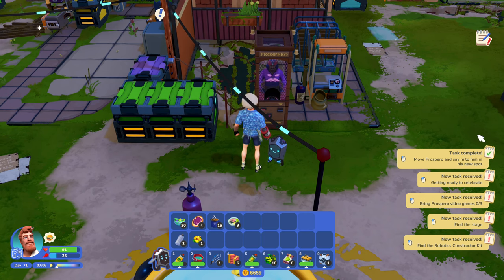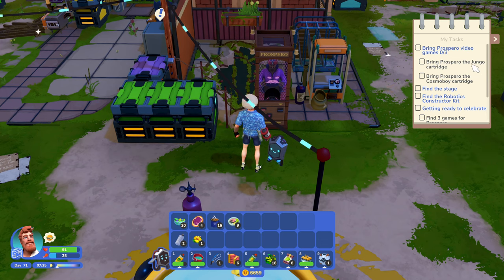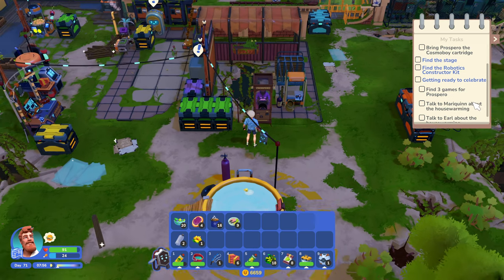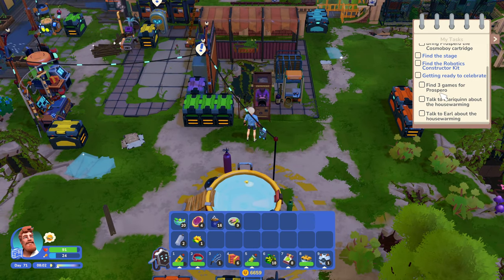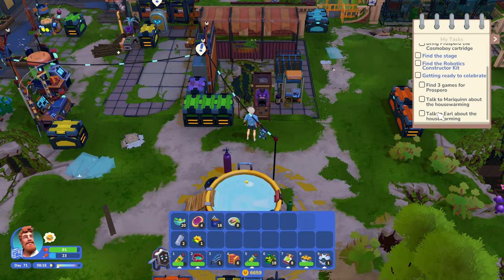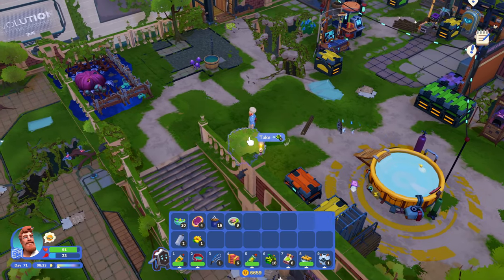So many new tasks. Holy moly. Bring Prospero video games. Three things. Okay. Why is it showing two when it says 0 out of 3? Find the stage. I already found it. Find the robotic constructor kit. Getting ready to celebrate. Find three games for Prospero. Where's that? Bring the games to him. Okay, find it. Talk to Mary Quinn about the housewarming. Talk to Earl about the housewarming. Okay, fine, but that's not going to be today. Sorry, guys. Next time.